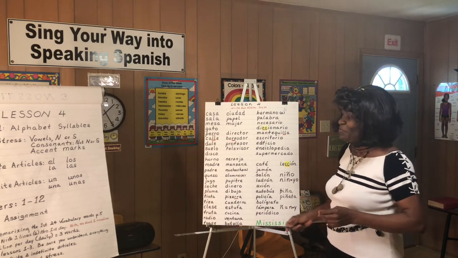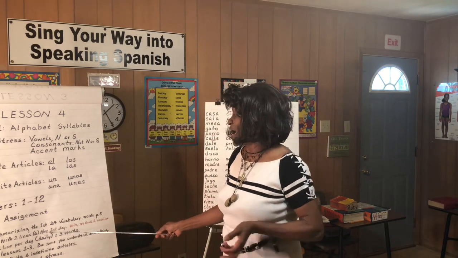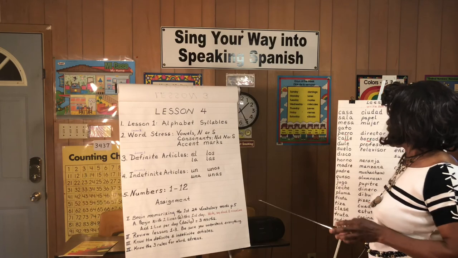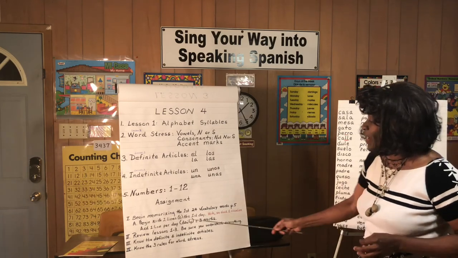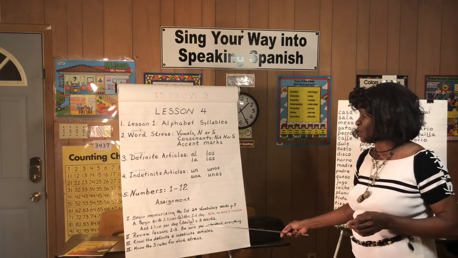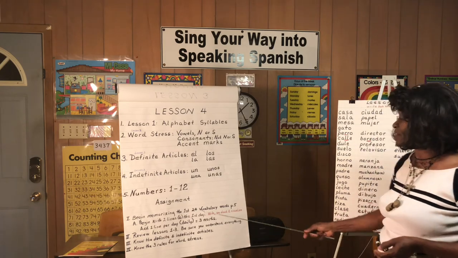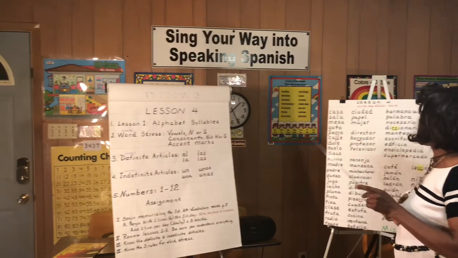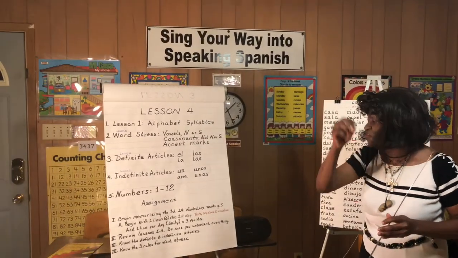Your assignment will be to begin memorizing the first 24 words in your vocabulary, which is going to be on page 5 in your book. And I suggest that you begin with the first 2 lines, which will give you 6 words the first day. Now you want to write those words and you want to say them aloud at least 5 times. Write them at least 5 times. As you write them, say them.